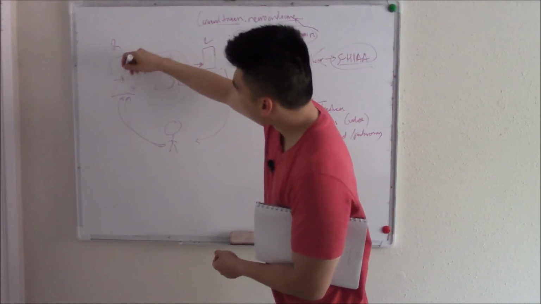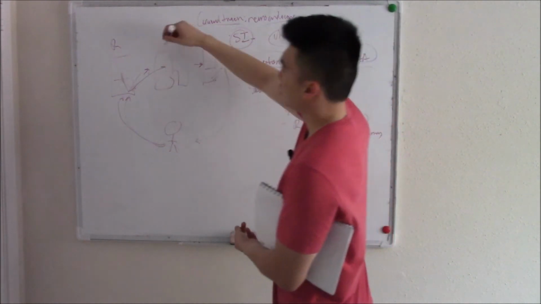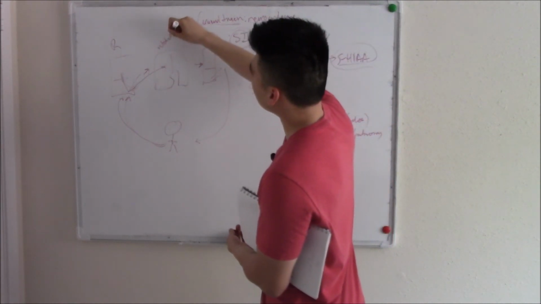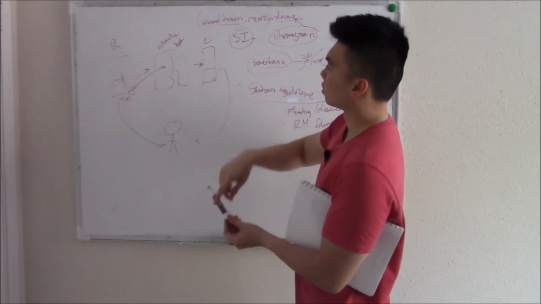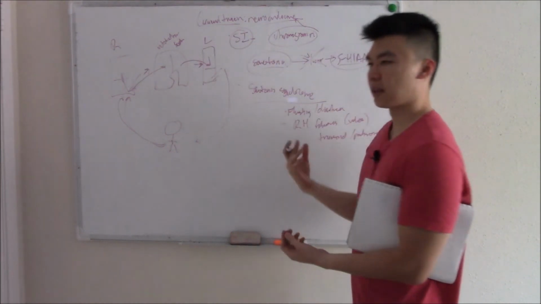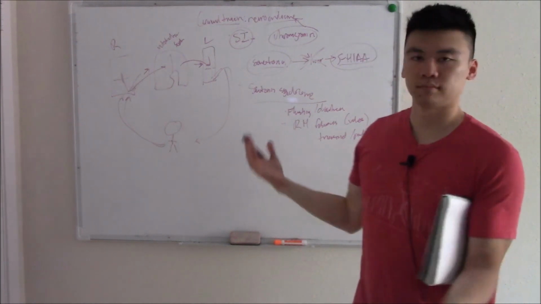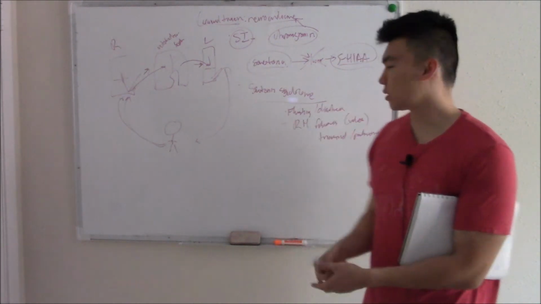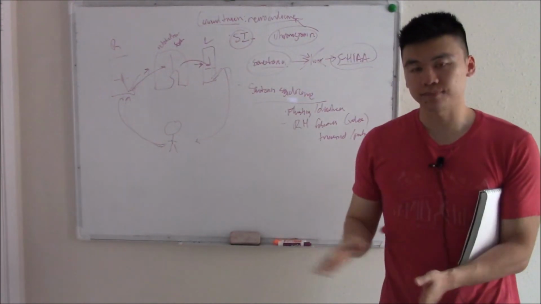So that will go and destroy your right heart and go to your lungs. However, in your lungs, you have something that can metabolize serotonin. And so that serotonin goes away, and all you're left with is nice clean blood into your left heart. That left heart goes into your mitral valve, your aortic valve, out to your body. No problems there. So your left heart is spared, but you get right heart fibrosis. Gotta know that for serotonin syndrome. If you know that, I think you're good.